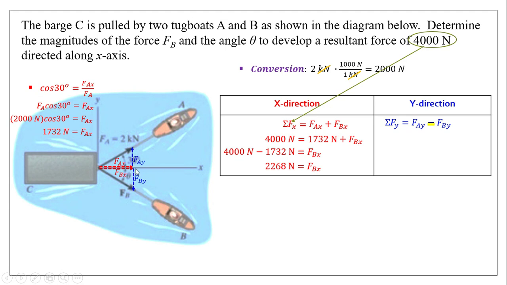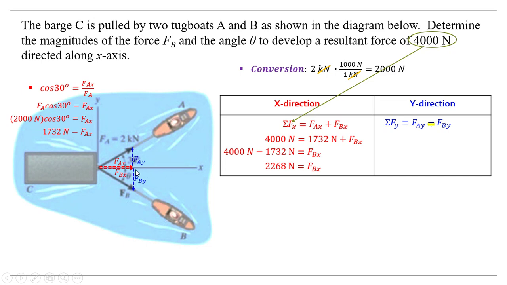It gives me enough information to find FBY, because if I set up my net force in the y direction, here on the right side in blue, the net force in the y direction is simply FAY, because FAY is pointing up, and I'm going to subtract FBY from it. Here you notice I highlighted my negative sign. I'm going to go ahead and state that FBY is negative. So I'm adding a negative, but it's like subtracting a positive. I like to take care of my negative sign right away.